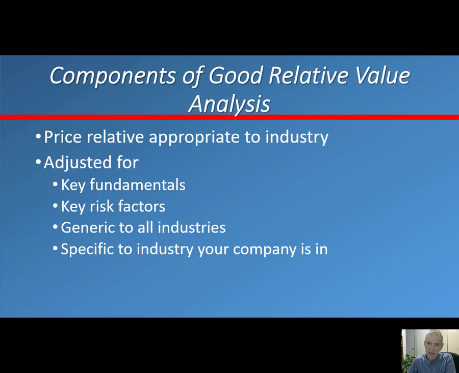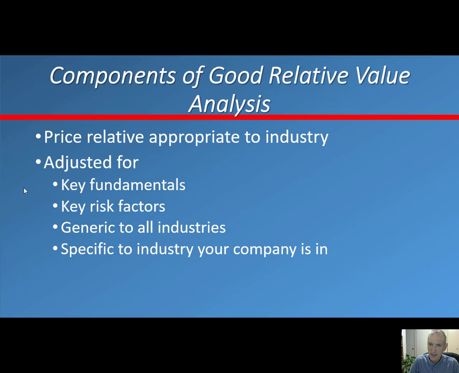So there's two aspects here you've got to get. And then you got to make sure you're adjusting for key fundamentals and key risk factors. You'll do that with generic numbers, but the more specific you can get to your industry, the better your analysis is going to be. And I'll try to show you an example here at the end. But yeah, the more specific you can get, the better the analysis, the higher your R-squared would be. And so I'll give you some examples of those. But that's what we're looking for.